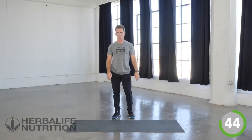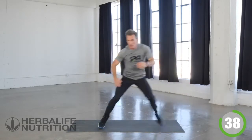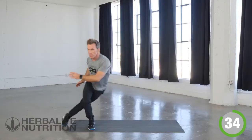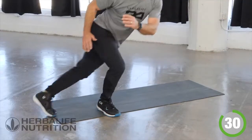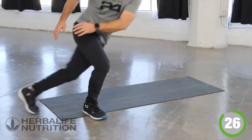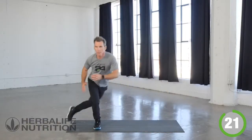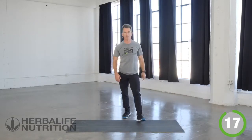Breathe and focus. Good. Now our next exercise is going to be our speed skaters. Let's commit, connect, and drive. Flat back. Excellent, take a moment, get your air focusing.